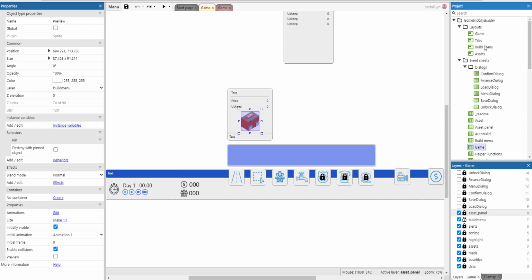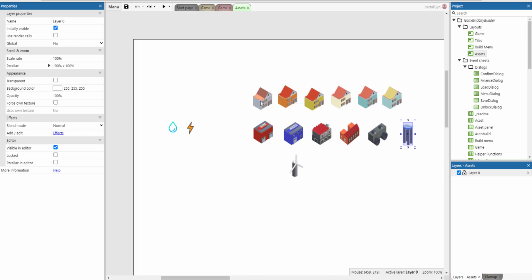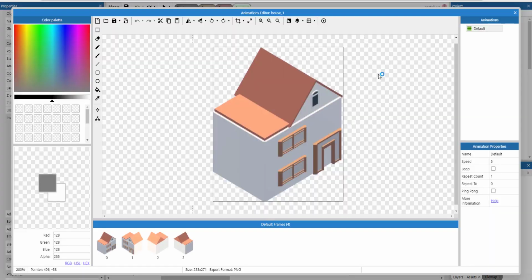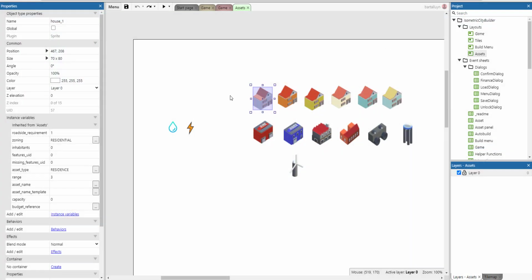By the way, what I didn't show you is if you go back to the assets and we double click here, then there's also 4 frames here with the orientation of the 4 residences here. And you'll see in the code that whenever something is built, the orientation will automatically change depending on the roads adjacent to what's being built. So they're nicely facing the roads every time. So this just as a side note, of course.